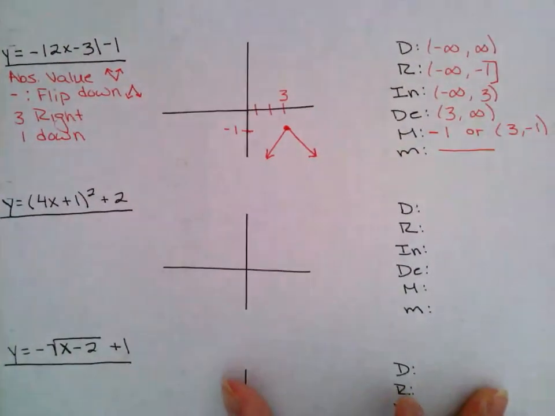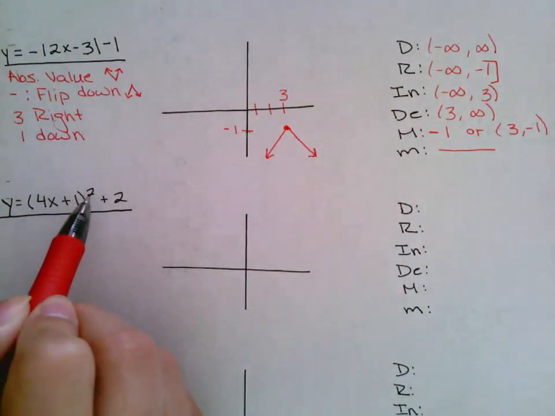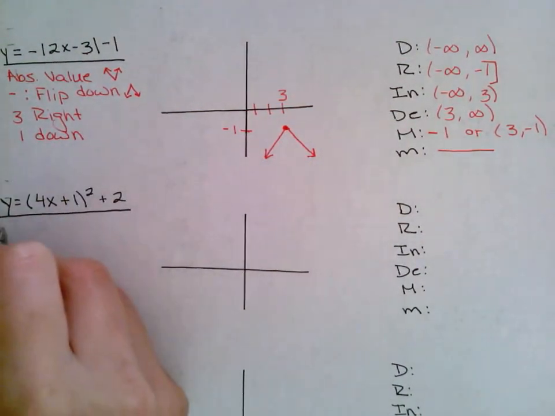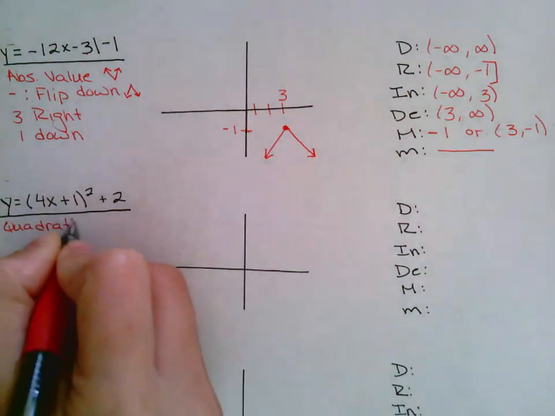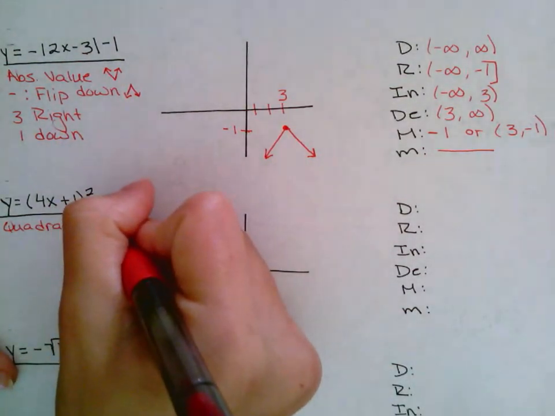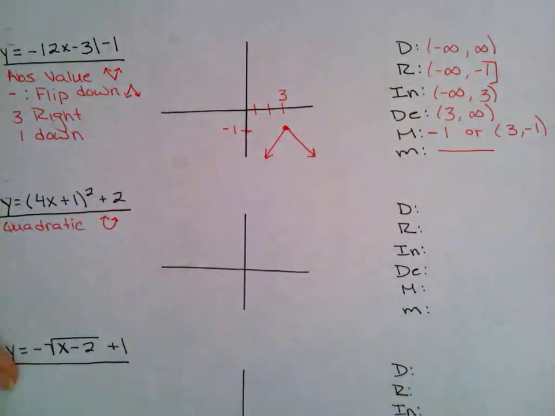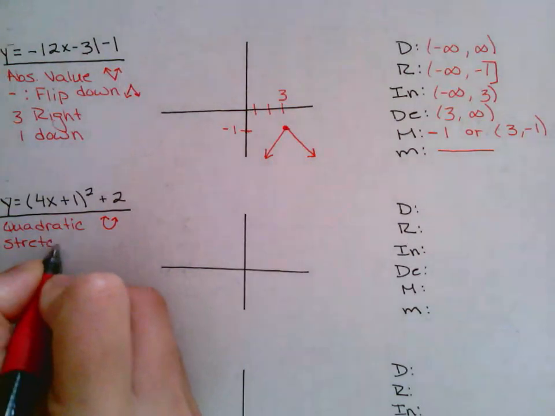One of the most common functions you probably saw in Algebra 2. Okay? I have an exponent of 2, which means that this is a quadratic. x to the 2, it's all about the u. Okay? It's positive in the front, so it's going to stay facing up. It stretches by 4.